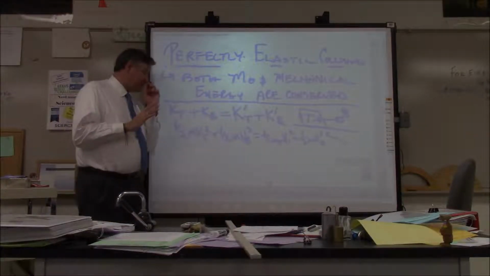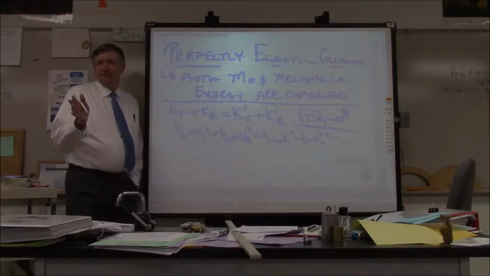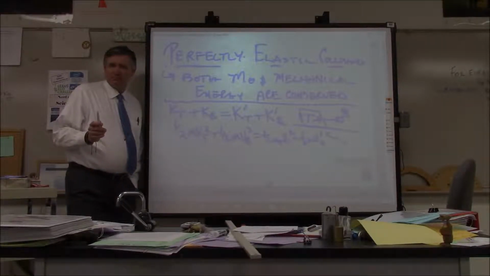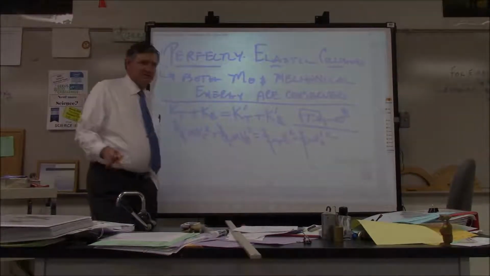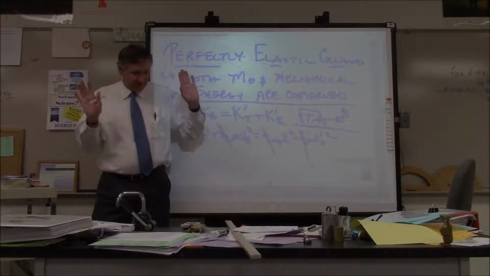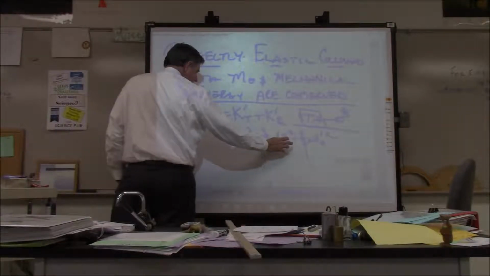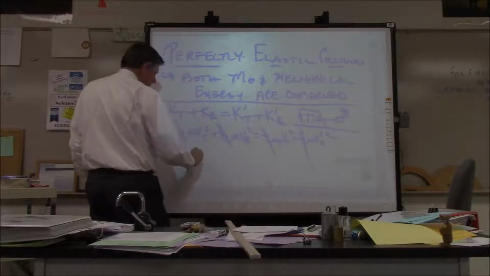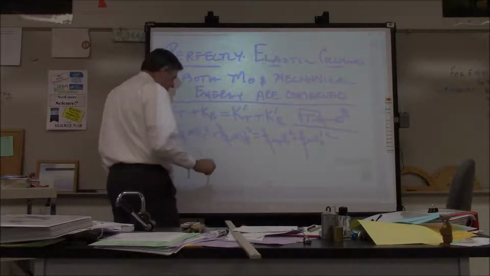So here's the deal. This gets simplified rather quickly. Because right away, what can you get rid of? Mass or 1/2? 1/2, right? So all the 1/2s go away because I can multiply both sides of the equation by 2 and poof, it's gone. Now, here's what I want to do. I want to take and combine all the targets on one side and all the bullets on the other. So over here, and like I said, don't write this down. I won't ever expect you to do this. I'm just kind of showing you.